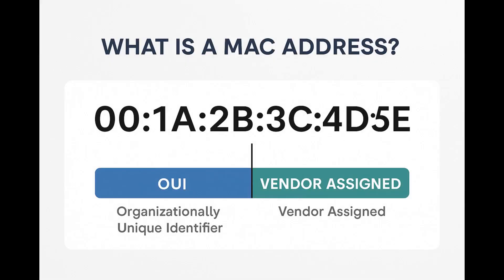So I briefly described how the flow of data traveling across the network works. Now back to the MAC address. A MAC address is a physical address and an IP address is a logical address. Since we're focusing on switches, we only talk about MAC addresses. MAC addresses are unique — they are burnt into the network interface cards during manufacturing. They are also six bytes long, which gives us 48 bits, and they are written in hexadecimal, giving us more than 280 trillion possible addresses. The first three bytes in the MAC address are called OUI, which stands for organizationally unique identifier, and this first half of the MAC address is always the same for the vendor.